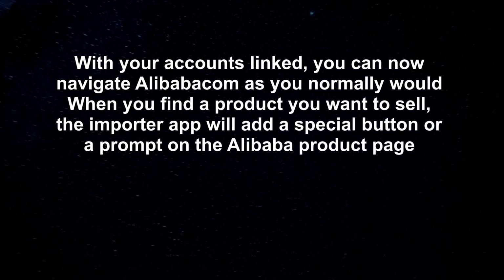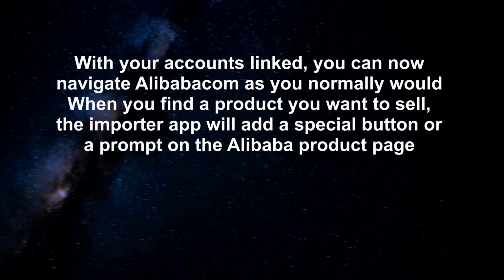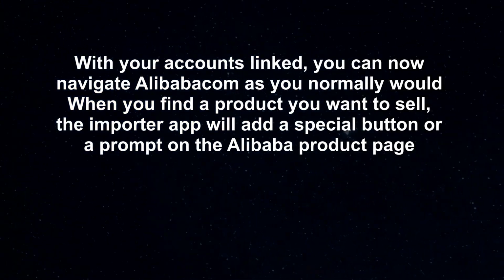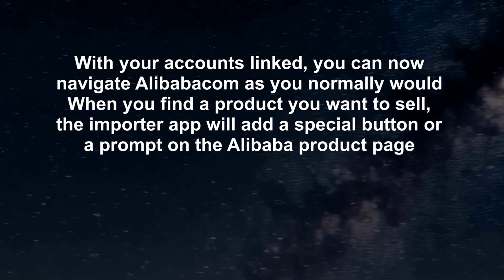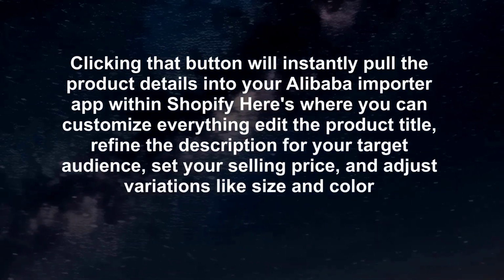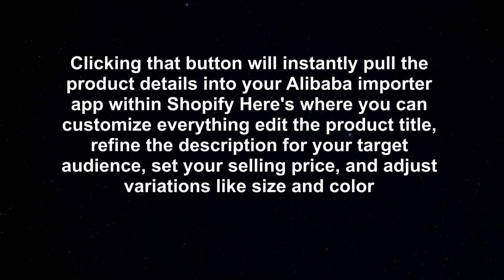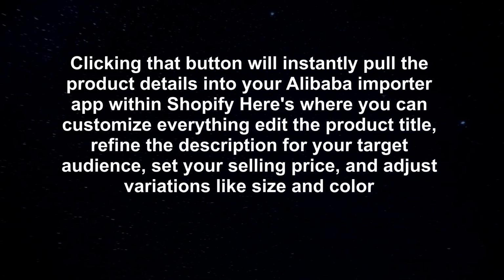With your accounts linked, you can now navigate Alibaba.com as you normally would. When you find a product you want to sell, the Importer app will add a special button or a prompt on the Alibaba product page. Clicking that button will instantly pull the product details into your Alibaba Importer app within Shopify.